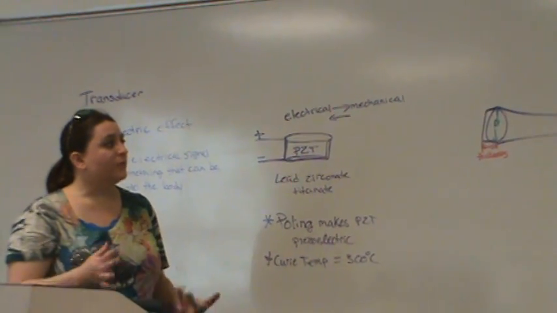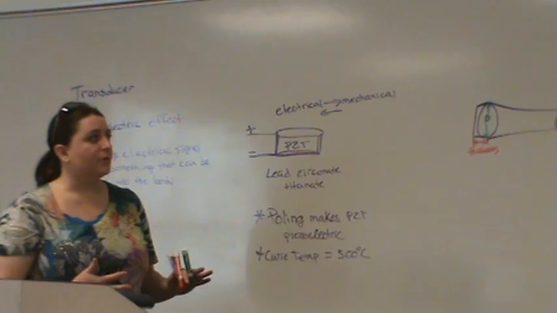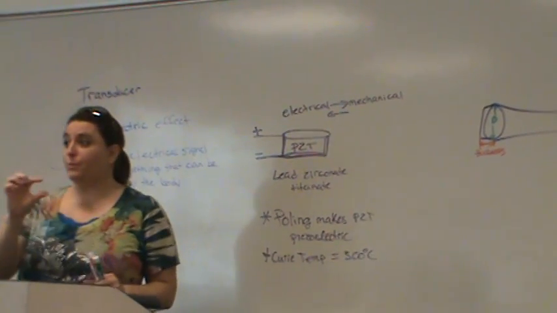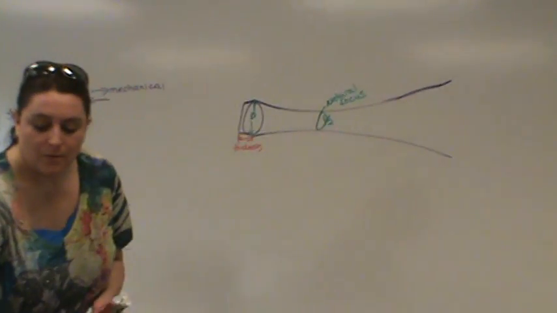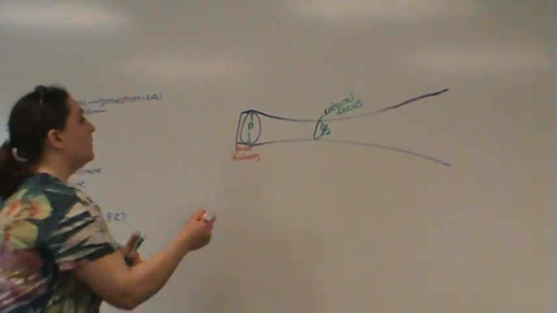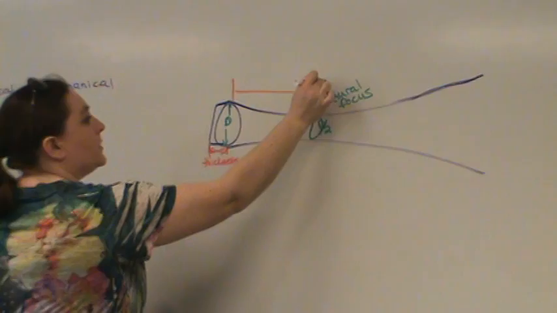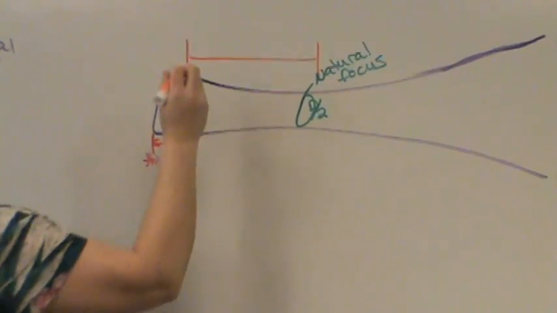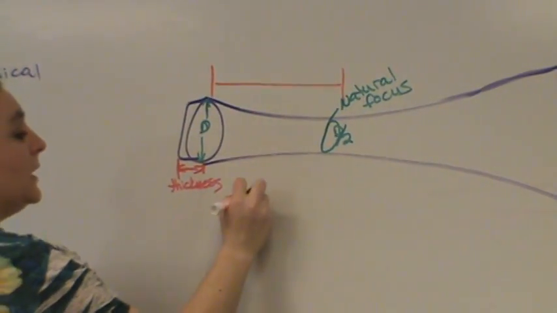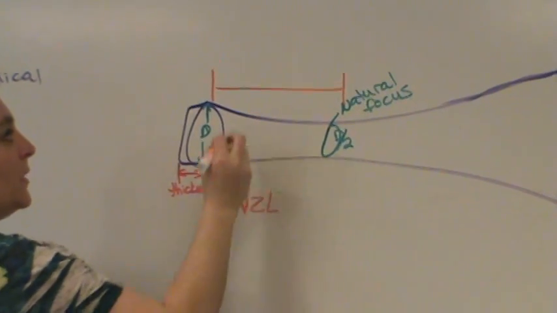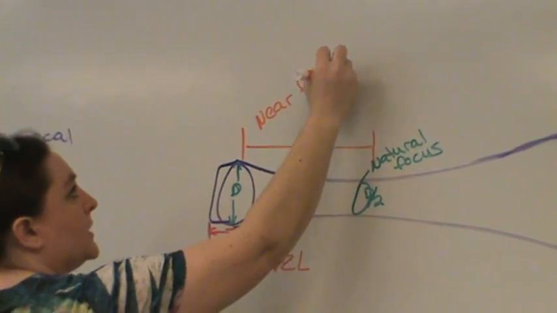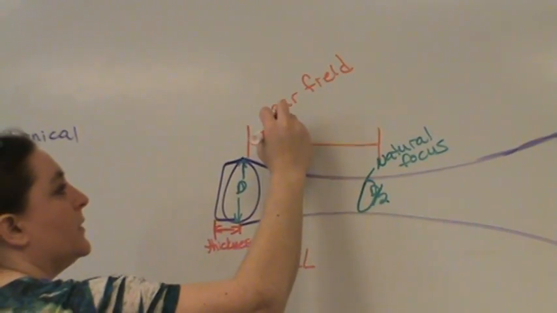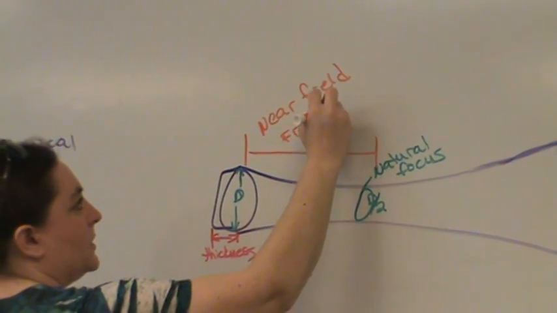So we have that natural focus area, and it's half the diameter of the crystal. That's how big the beam would be at that point. And then we have the distances. Remember, we had the distance from the face of the transducer to the focus zone. We call this the near zone length if we're doing that, but it's also called the near field, or what's the other name for it? What's the near field? Fresnel. This is the Fresnel zone.